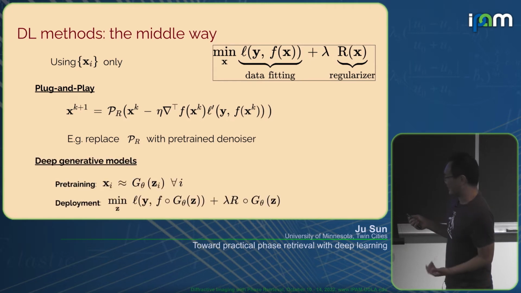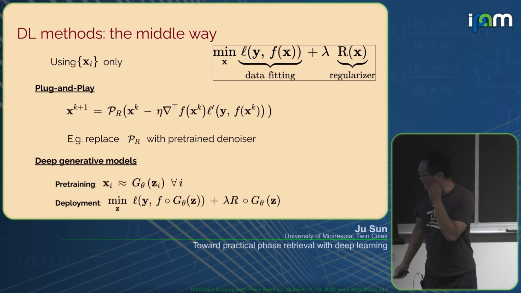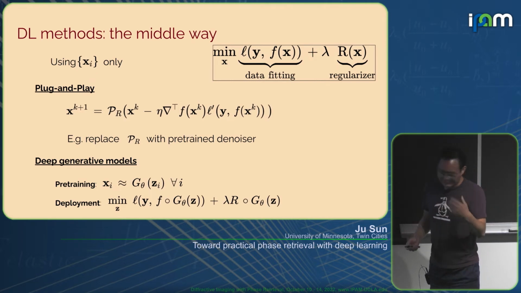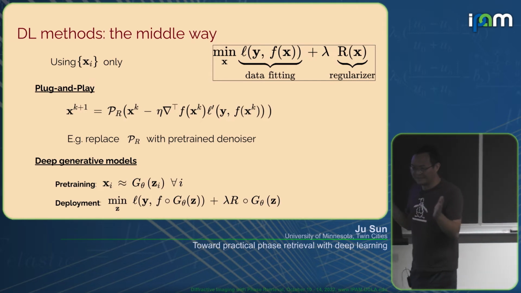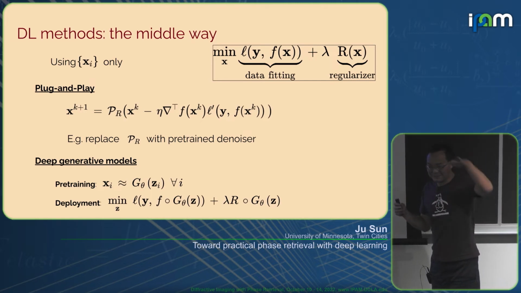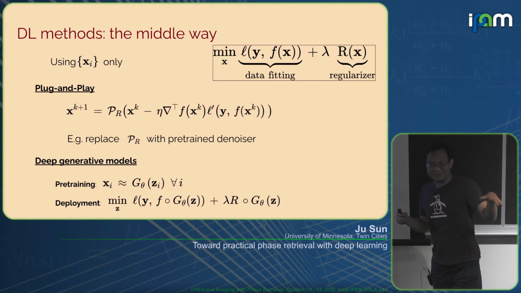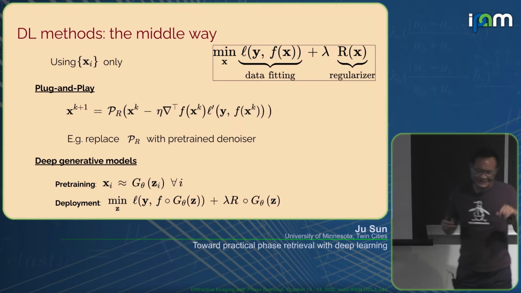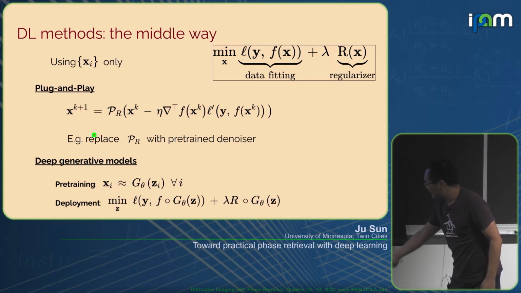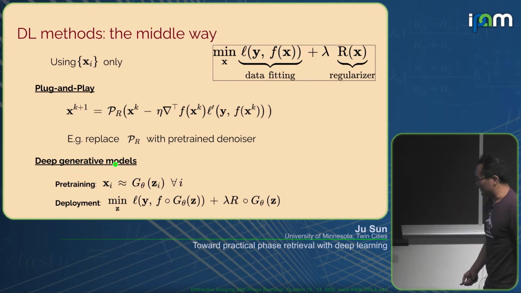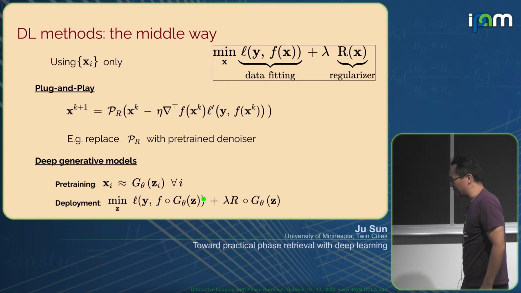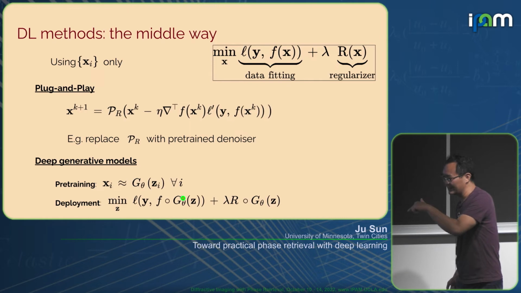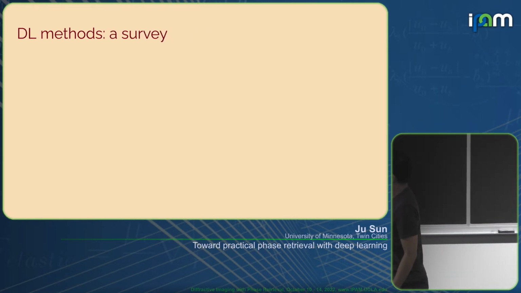And then there's another family of ideas called deep generative models. This family is especially applicable to natural images, where the belief is that natural images are not dense in the space, right? They form some kind of surfaces, or if you like, manifolds in the image space. So let's try to learn the data manifold first through this, where G is a neural network. And then when you try to solve a new instance, let me parameterize my data points as lying on this manifold. Okay, so this is another family of ideas.